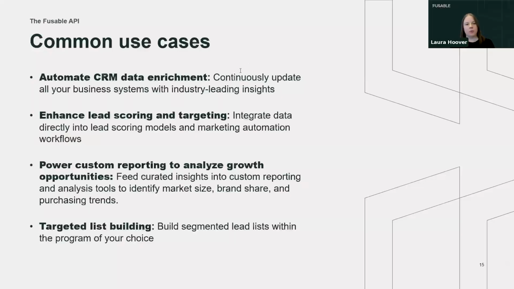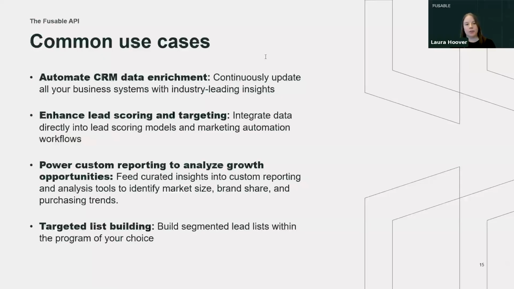When talking with some users who depend on exports from our other tools today, we were able to uncover that the export feature has been essential to them because they need to append onto that record their own account information, like who owns it, past sales, and open opportunities. They've also mapped Fusable equipment types to their lines of business to identify who should own the account and identify overlapping opportunities. Those layered insights help them operationalize, prioritize, distribute, and then execute on leads. And now with the API, we're able to make that more efficient, removing their manual process each month.